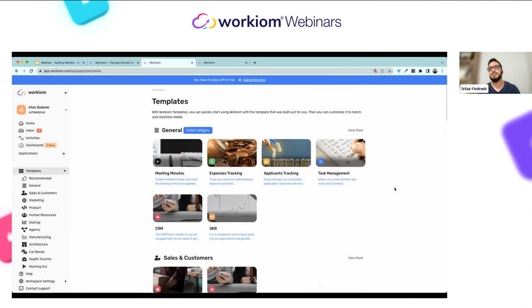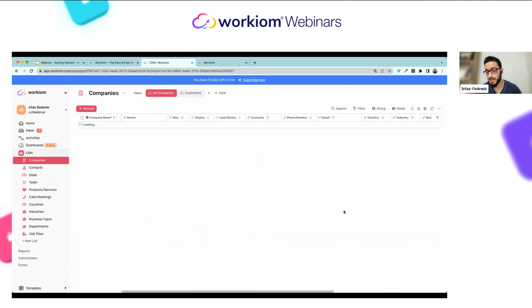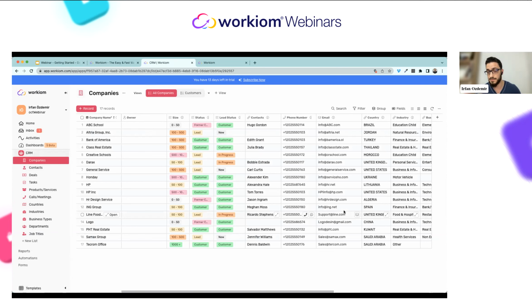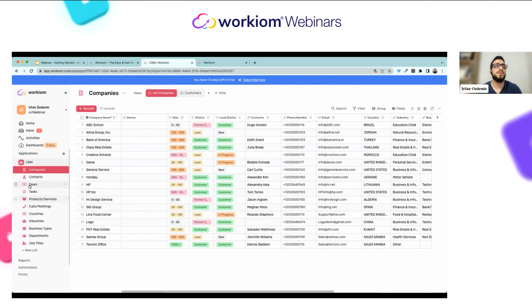So for the purpose of this session, I am going to start with CRM. I'm just going to install it like this. It will take a couple of minutes. Not actually, it will take less than a minute. And once done, it's going to have installed the lists within something that we call an app, which we're going to see in a second. And those lists are going to hold subsets of data that I'm going to be using later to construct my CRM.